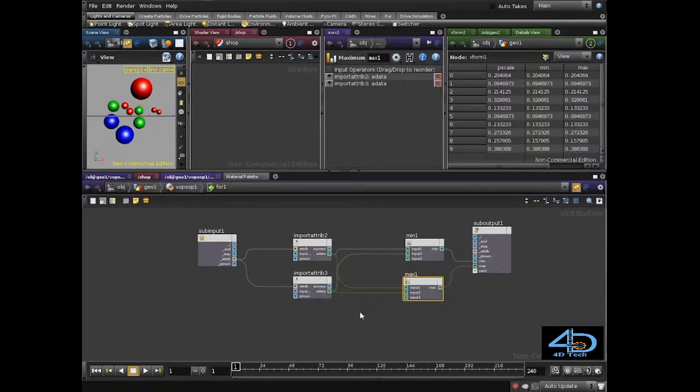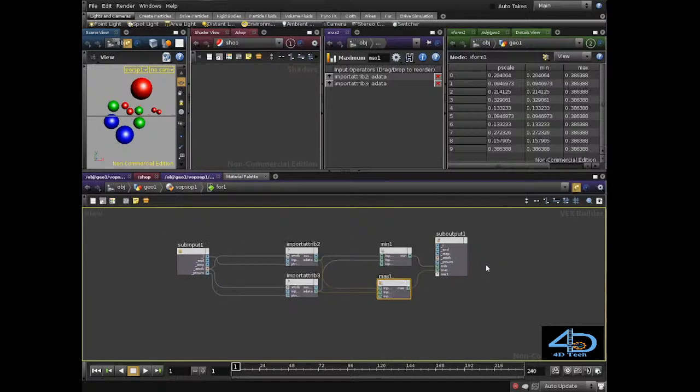Now we'll go inside. And we're going to plug the point number value into this one, and we're going to plug the iteration value into this one. And we're going to get some numbers. Now it looks like our max is working over here, because our maximum value is 0.386, and that's what we get for our maximum. But our minimum is not working at all. And gee, what's going on there?